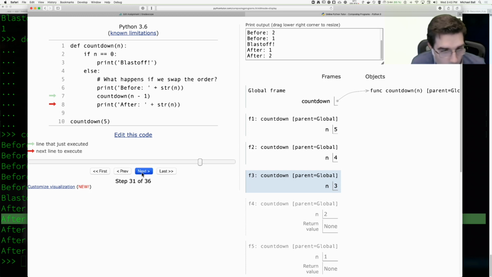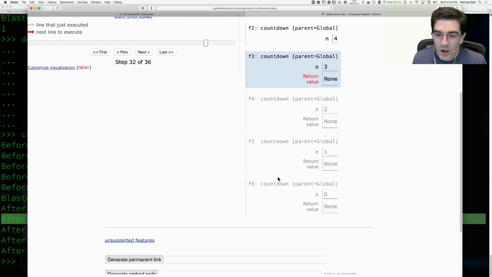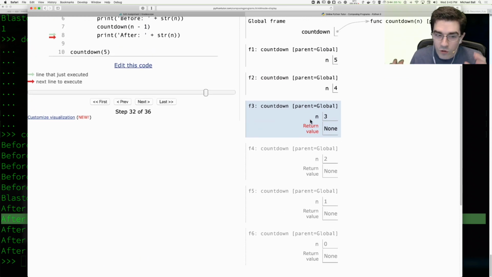And so what happens is, every time we make a recursive function, that original call, so that first n equals 5 call, and then later that n equals 4 call, those functions are still active while all this stuff below is being executed.